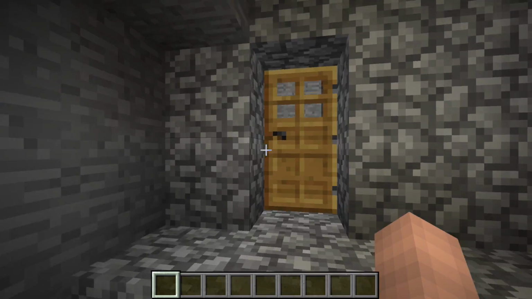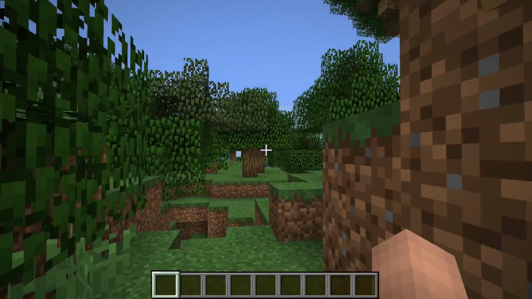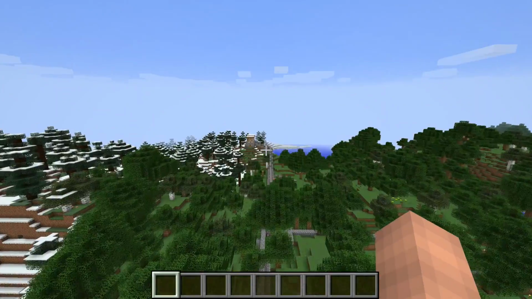But yeah, that's pretty much it. I'm just going to go out for a nice little aerial shot to finish off. Cool little entrance here though, right? It's like all concealed. Kind of like that. So yeah, there it is. There's my house off in the distance.